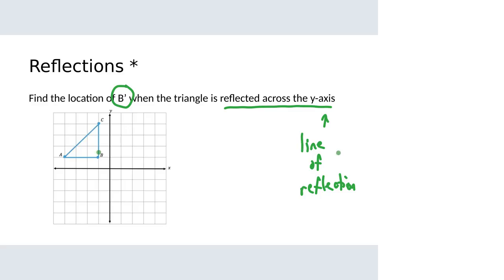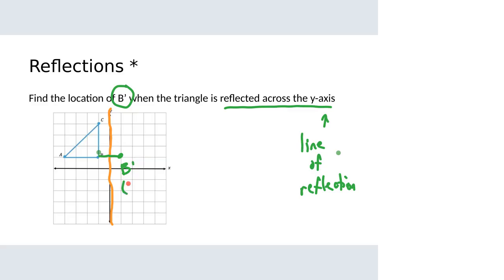So what we're going to do is reflect this across the y-axis, so that's my line of reflection. Make sure to identify the correct axis. That's really important. And then when I reflect this, you might just visualize it and immediately go, great. If you can do that, fantastic. I tend to be a little bit more cautious with my ability to visualize. I'll go perpendicular, same distance. That's where B prime is going to be.